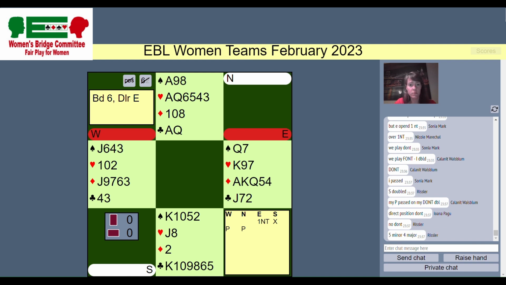It probably went down quite a lot. Double, 4 from 5 minor, 4 from major. Okay, but still I quite like pass. I mean, you have 16 points and partner should have something to get into the auction.